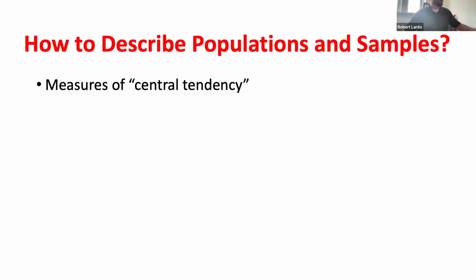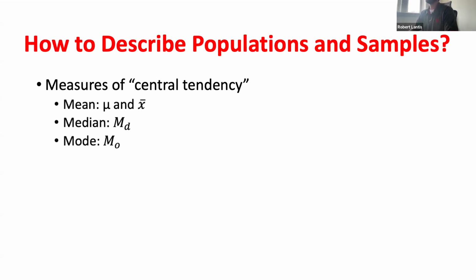in the last video, which are things like the average, right? We're going to put some slightly different words to that, but really, I think probably at some point you've calculated an average of something in high school or already in college. So the three different measures of central tendency that we're going to have are the mean, the median, and the mode. So the way that we're going to kind of, I'll start showing you notation, is this Greek letter mu.